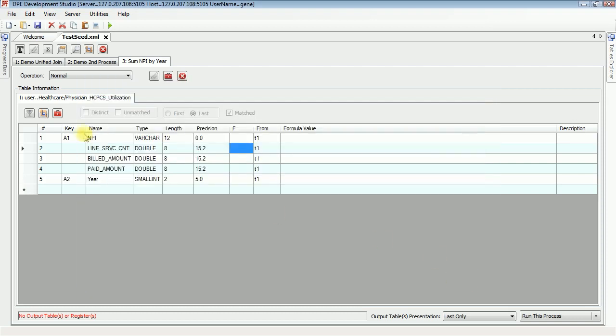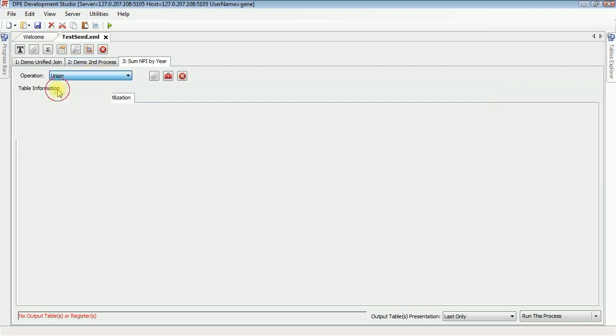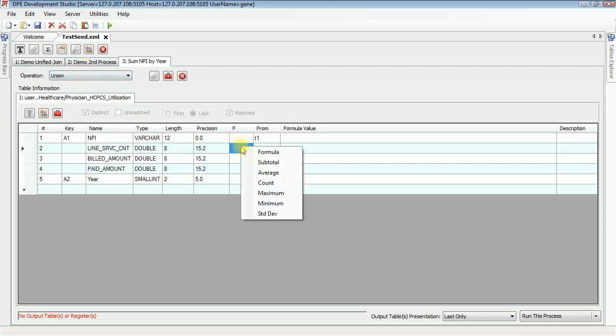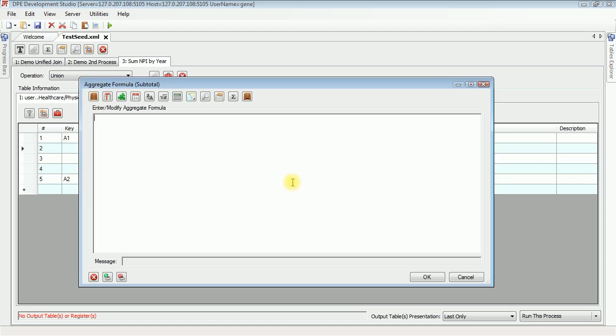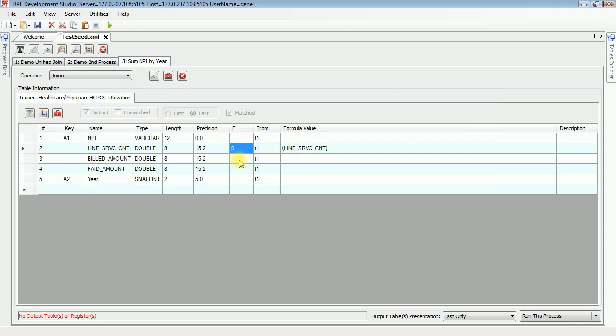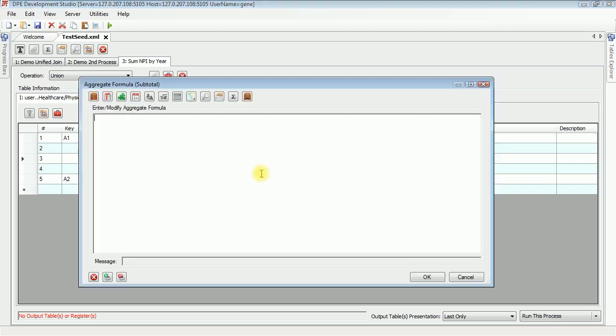Here, I'm sorry, first I have to do the union before I can access subtotals. Now I can access the subtotal. And I can either say line service count here, which I will in this case. And here I can do a subtotal, and I could say just billed amount, or the other option is just putting an I in.